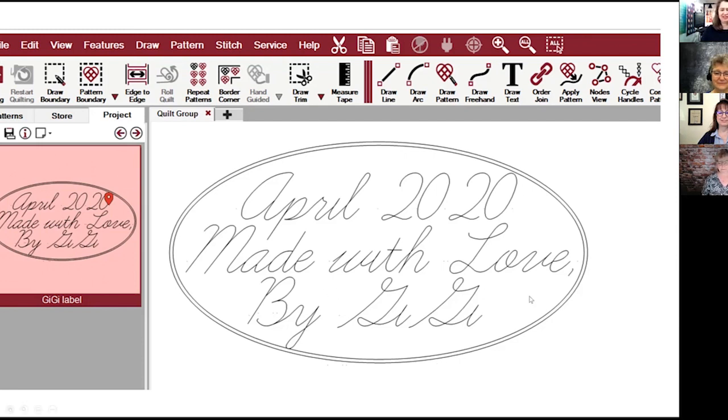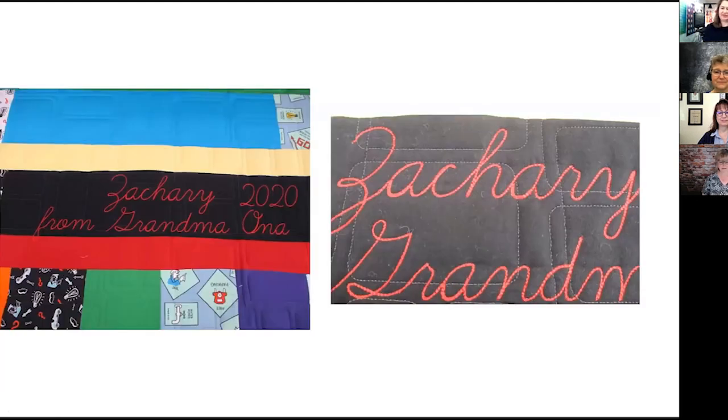Okay. So I think this next one is a picture of a label you've actually stitched out, Paige. Yes, this is one that I've done, and here you can see a close-up of the stitching, and this is on the front. The back was very busy, but this black area was perfect for some red thread. And this is 7 layers of thread. So I stitched it each one 7 times. I call it a 7-layer salad.